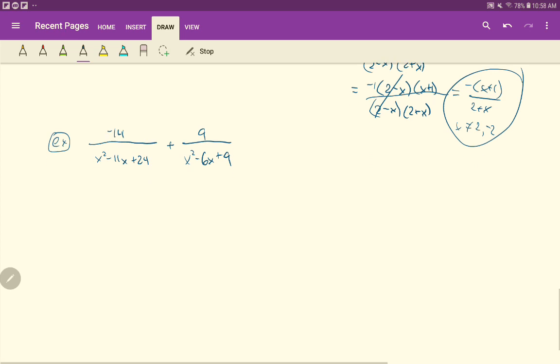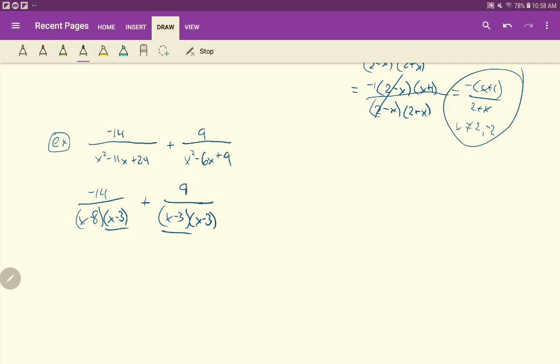Okay, last one here. Again, upon first glance, these two denominators do not look at all the same. However, factor. Both these quadratics factor, which is why we emphasize factoring so much in the quadratics unit and in the factoring unit. And you can see here that, aha, we do have two things in common. So what's missing? This denominator here is missing another x minus 3. It needs a second one. So we'll multiply the top and bottom by x minus 3. And this denominator here is missing this x minus 8, so we'll multiply the top and bottom by x minus 8.